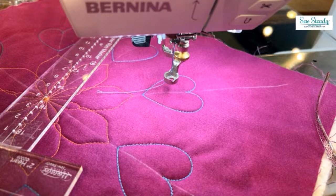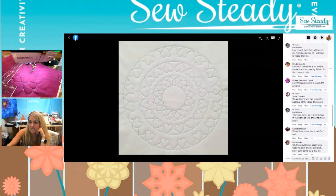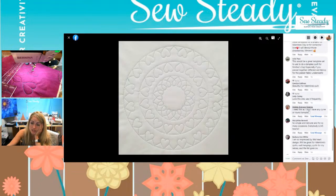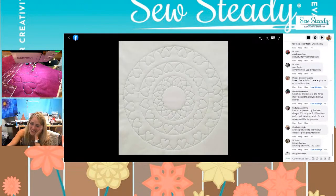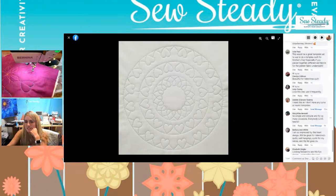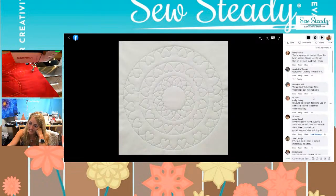Sounds good. All right. Well, I thought I would take us over to our Sew City Facebook, where we are showing off some of the inspiration that all of you have shared, letting us know what this design makes you want to create, finish, or gets you inspired to work on. Someone said earlier that it was a great Mother's Day template. Another said they would make chocolate covered strawberries because the hearts make them think of them. I saw another that said this design reminds them of a stained glass window, and they were inspired to do a template with maybe a stained glass type of picker fabric. I loved that idea too.